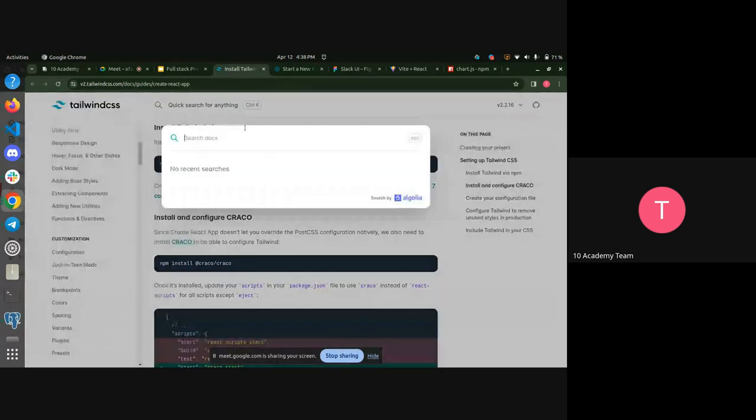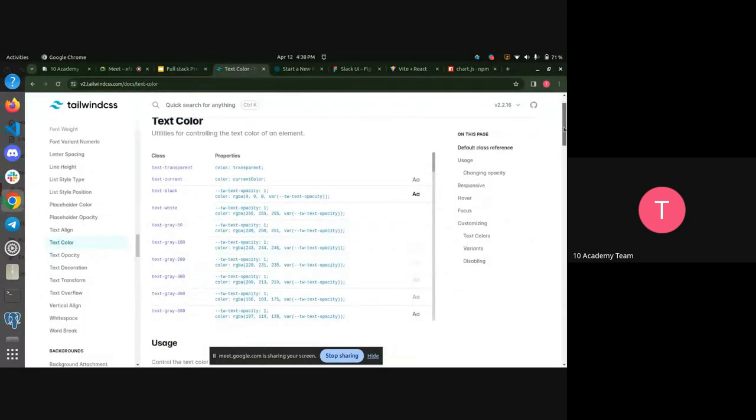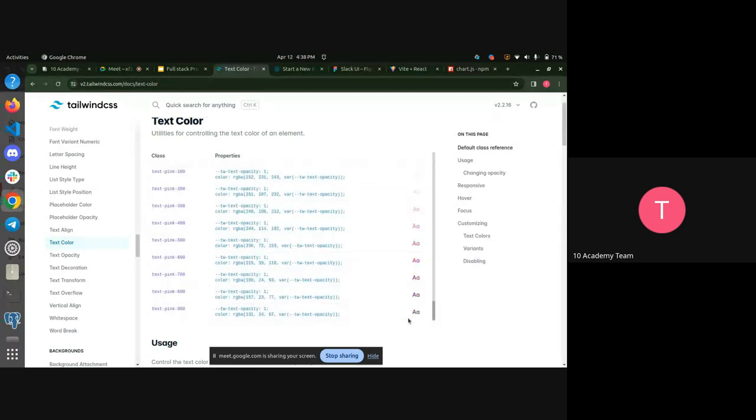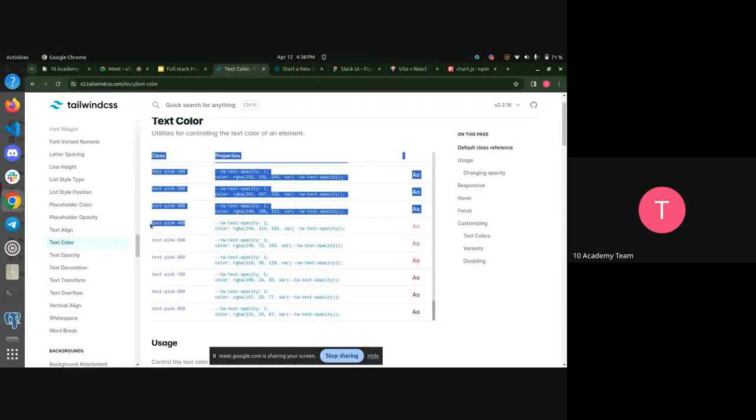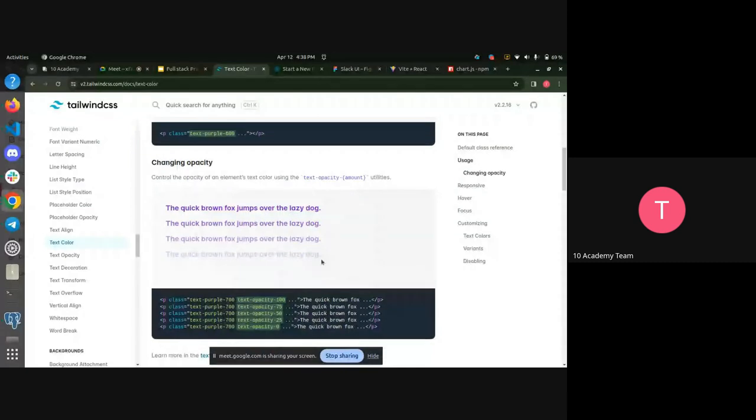Also, let's say I want to change the text color. If I want to add text color, what is the Tailwind code? If you want to know the Tailwind code for adding different colors, the documentation will give you this code. Along with your component tag, if you add text-gray-200, it will give your text a gray color. You can adjust the color darkness by adding the number like this. The documentation is really easy to understand and will guide you on what you have to do. If I want the pink color, I just have to copy this one and put it equal to the HTML tag in my component, and I will get the color that I choose.